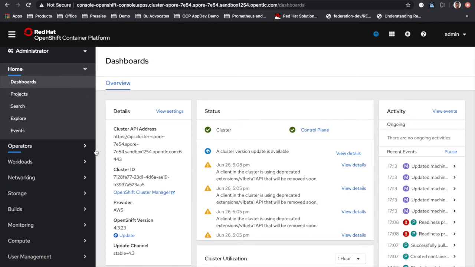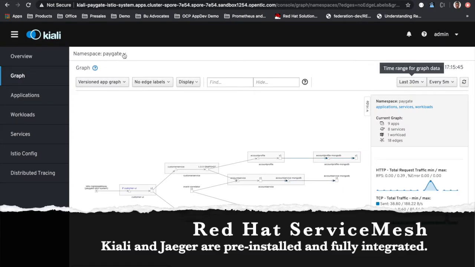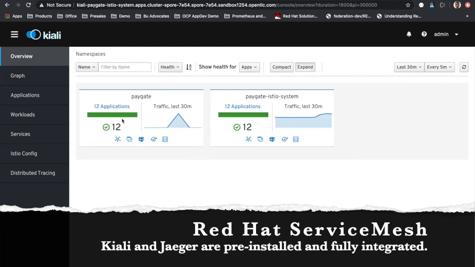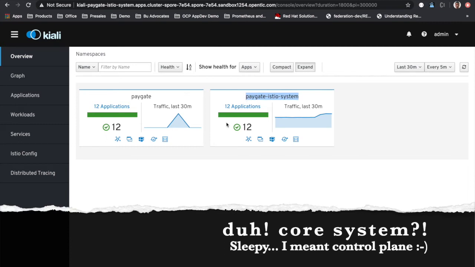Okay, so you will see that I have brought up Kiali here. This is Kiali, and in the overview you will see that there are two projects here. One is PayGate, which is the main demo. This is the Istio, or Red Hat Service Mesh core system, OpenShift project itself.